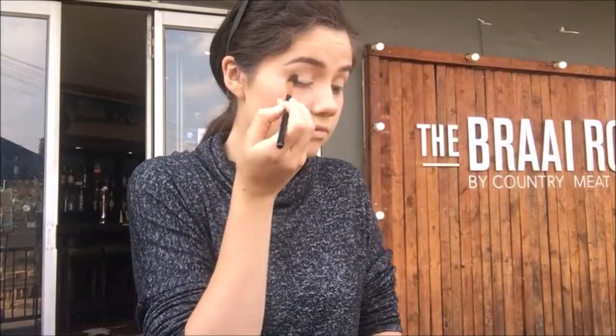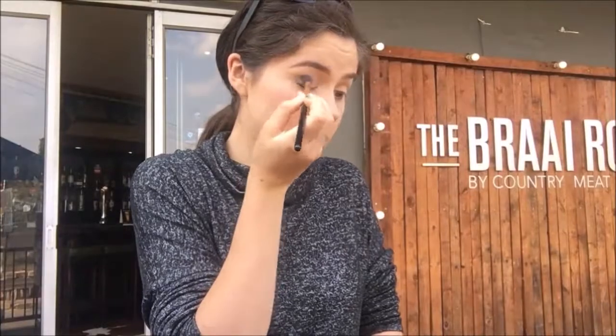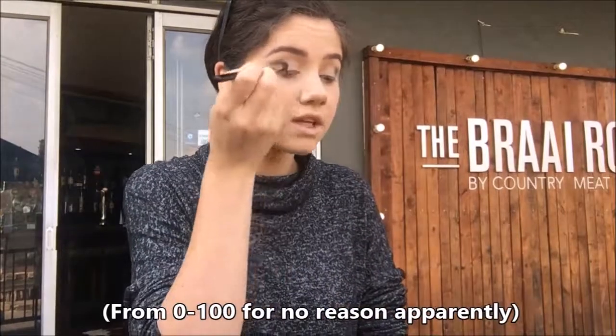Back to the makeup - I'm moving on to my eyeshadow. I'm using the Urban Decay Born to Run palette, which I am a huge fan of, and I'm using the pale shade in it to just set my lids before I start with anything. I asked my mom what color she thinks I should do and she said because I'm wearing a gray dress that she recently got for me, I should probably do some gray type of eyeshadow. So I used a blending brush, picked up the gray eyeshadow in this palette, and blended it into the outer part of my crease.